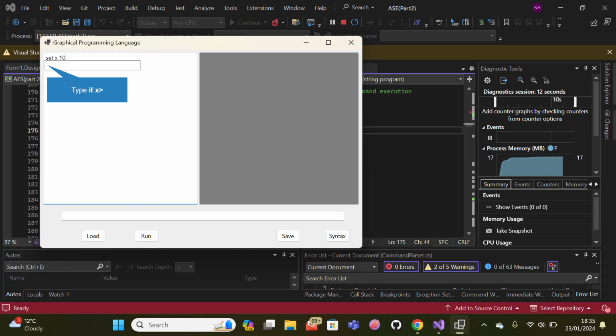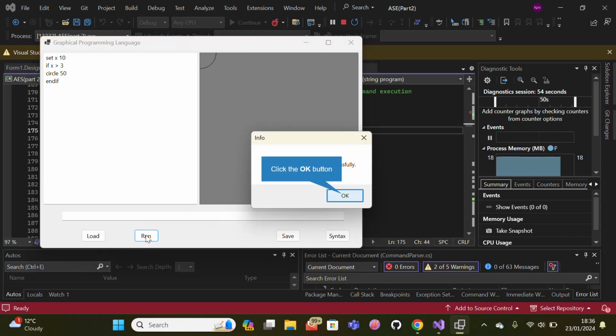Set x 10, if x is greater than 3, circle 50, and if.